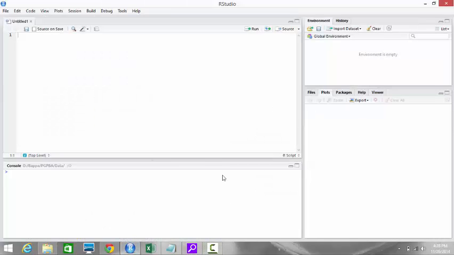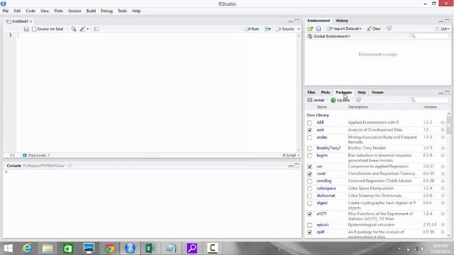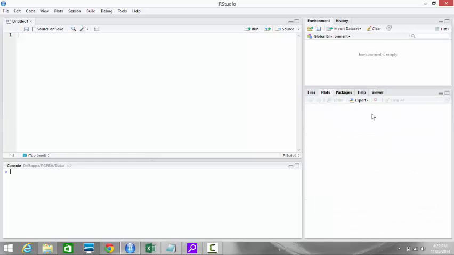It's a four-pane screen. I prefer RStudio because I can see everything that is happening in front of me. In the main screen, this is where we input the scripts. This is where we run the commands. The R console is where we get to see the output. Here we look at the history of whatever we have done, the data and the variables. And in this screen, we have packages which we can use to download, or we can also see the plots. So these are the four screens which we have.